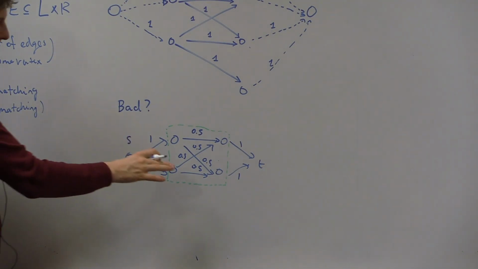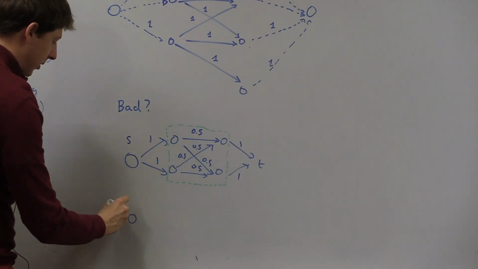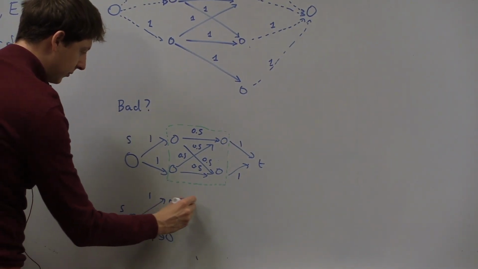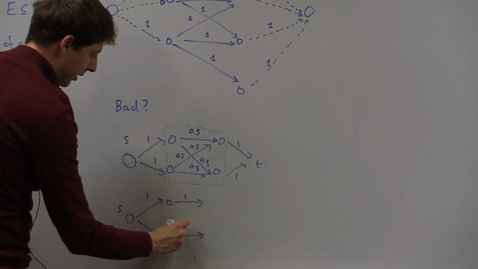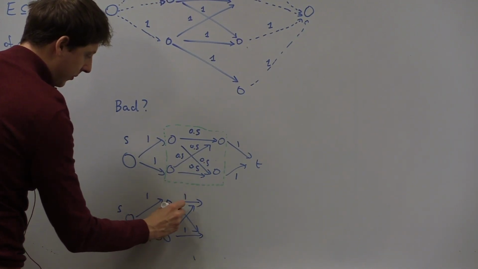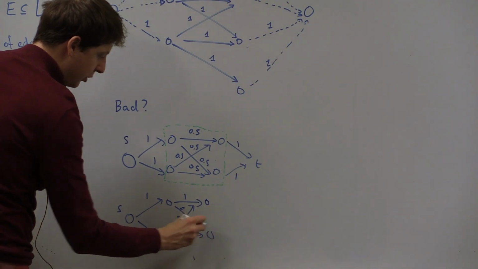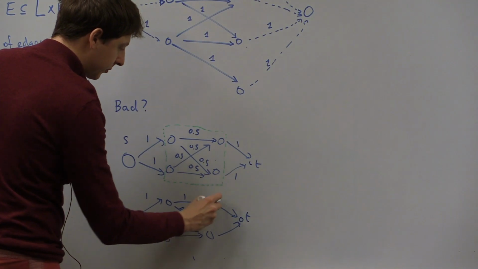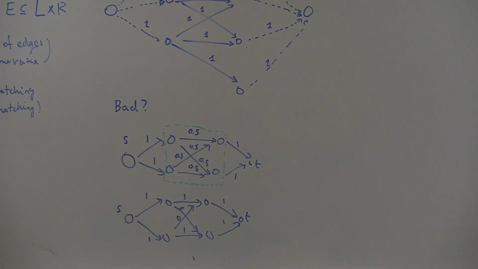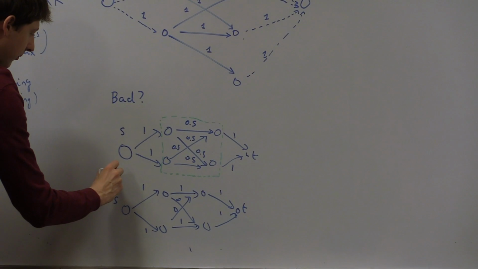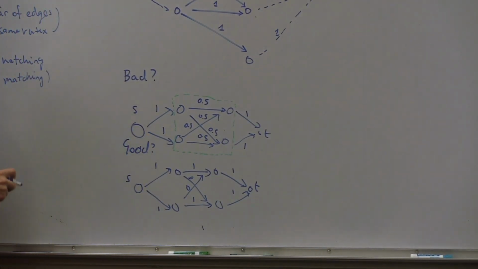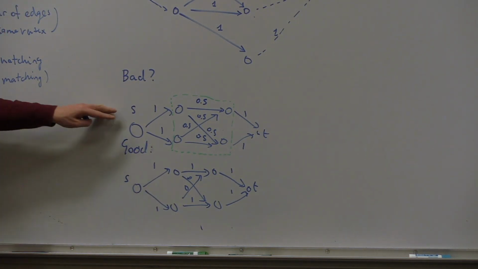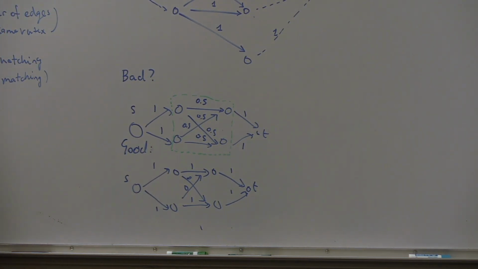Yet, yes, this is a max flow, but there is another max flow on this very same graph. The one, for example, that pushes 1 unit of flow, let's say, on the 2 parallel edges there. So how do we make sure that we don't end up here, but we end up here? And is this something that always is possible?